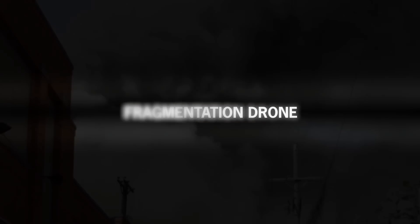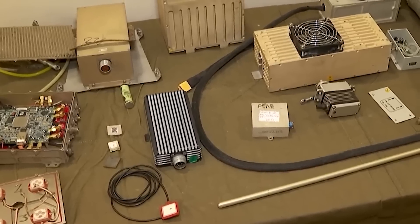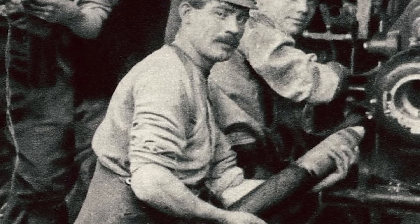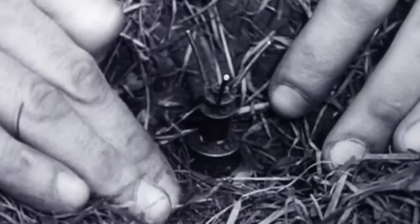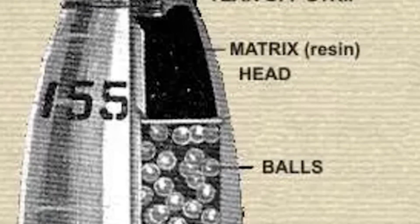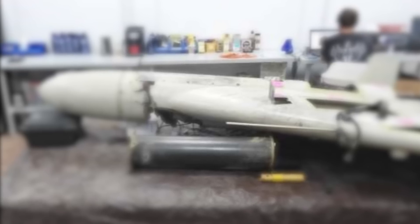The other component that rounds off the current design of the Shahed-131 drone involves rows of metal cubes packed around the explosive in a series of lethal rings — a modern interpretation of an older concept. In 1787, British artillery officer Henry Shrapnel noticed the then-recently developed explosive bursting shells had minimal impact on enemy troops because the blast quickly dissipated with distance. He proposed enhancing the rounds by filling them with a layer of lead musket balls, which proved significantly more effective as an anti-personnel weapon, launching lethal projectiles further than the reach of the blast radius. This new weapon was named the Shrapnel Shell. However, the fragmentation matrix in the Shahed-131 appears to be of a lower quality than the rest of the device, suggesting it may have been added after the primary development phase had concluded.